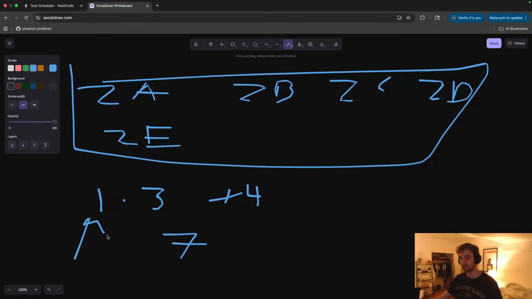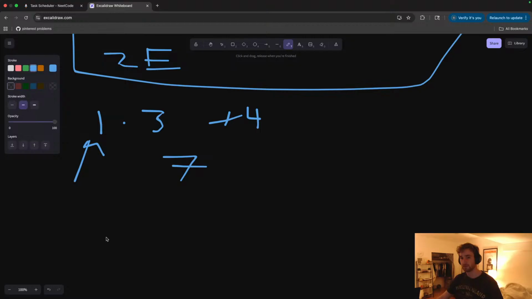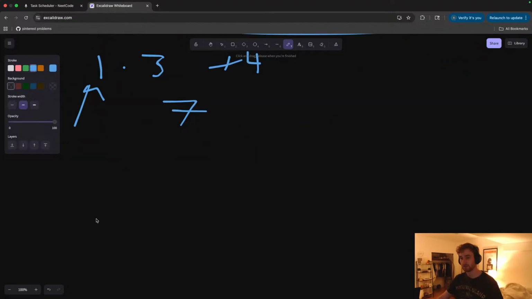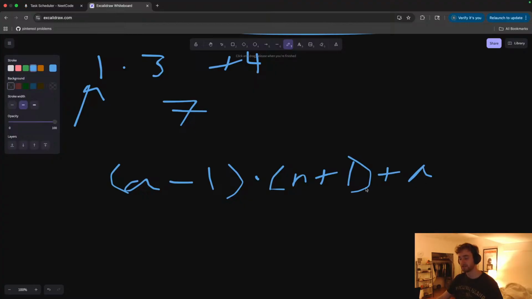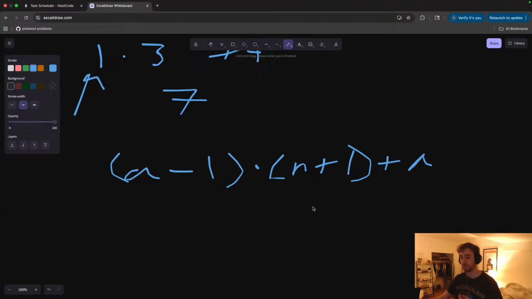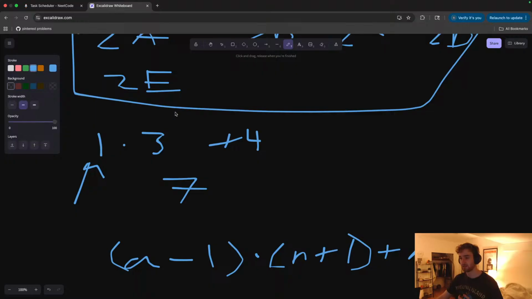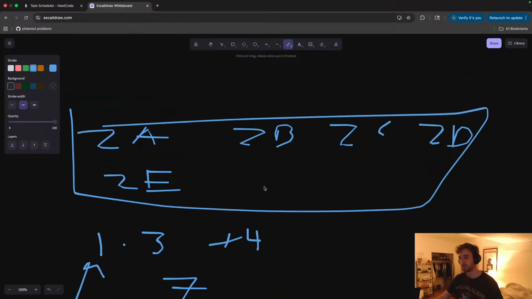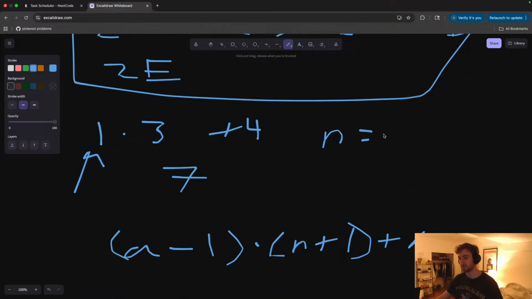Unless you do this, are you saying it's like maybe A minus 1 times n plus 1 plus A? So here A is 4, so then it'd be 3 times, say n equals 2.